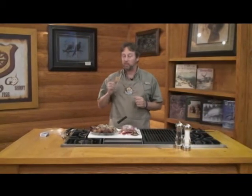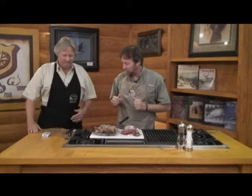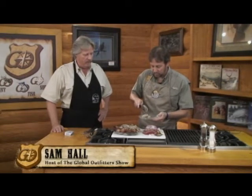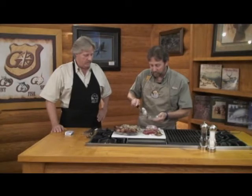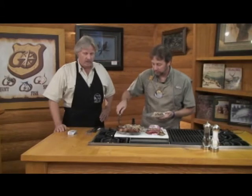I think I'm going to reciprocate with my friend Sam — he let me try out his dove recipe, so I want him to try my pheasant. Captain Dick Capper gave us these pheasants — they came from North Dakota. I believe he has a hunting camp up there, and he actually invited us to go hunting with him, so I think we'll try to do that this year. Well, thank you Captain Dick.